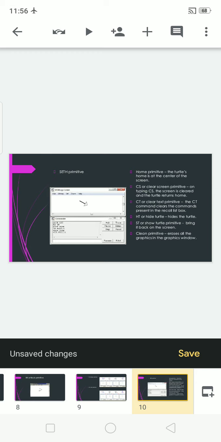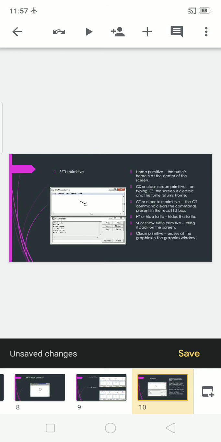CT means clear text. The text area is the recall list box. If you don't want the commands stored in the recall list box, just give the CT or clear text command, then press execute. The recall list box will clear up. Hide turtle means the HT primitive hides the turtle.